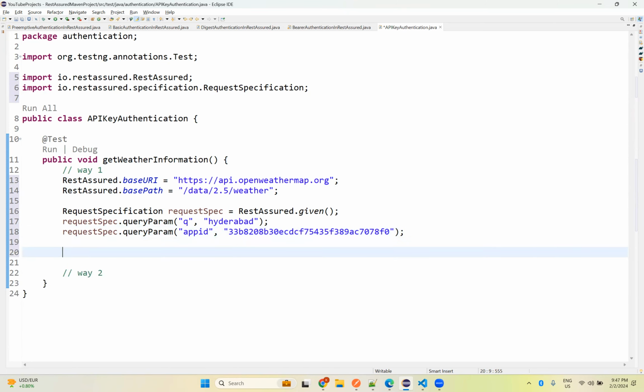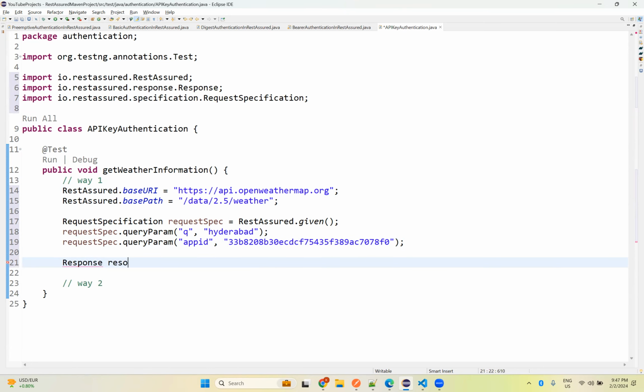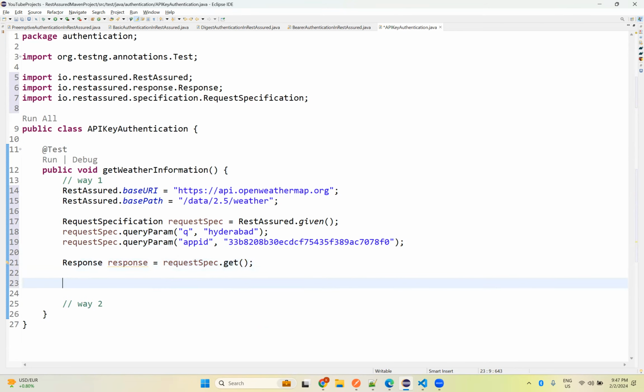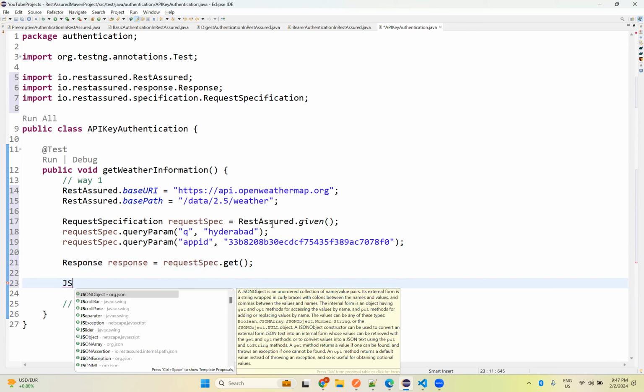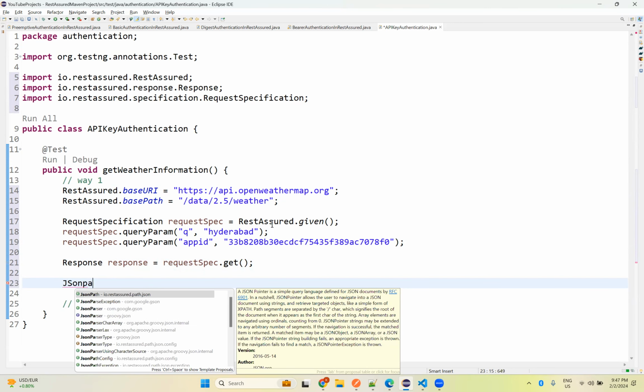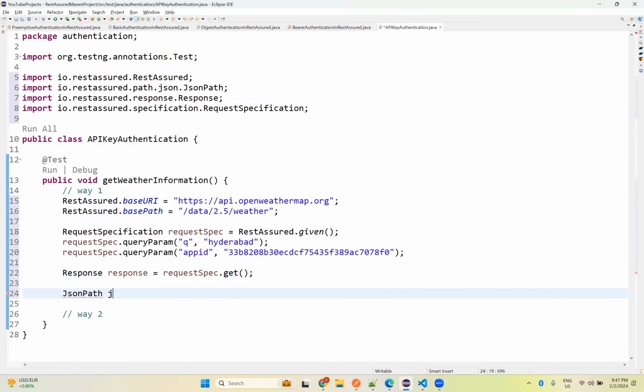And then we need to get the response. So response is equal to requestSpec dot get. This is a get method, we'll use get. Then I'll take JsonPath, JsonPath is equal to response dot jsonPath.